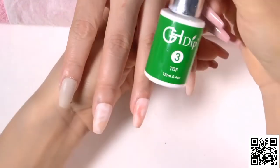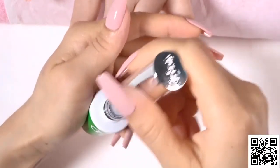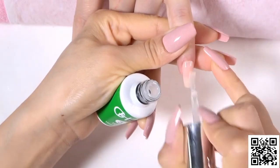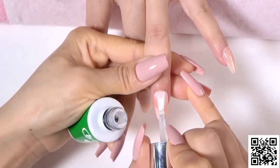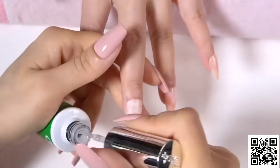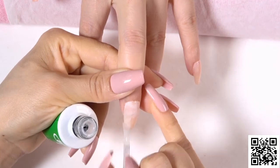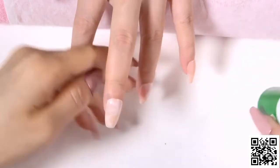So now we're going to use number 3, our top. For our top, you need to apply it 2 times. For the first layer, you need to brush it evenly, a very thin layer, from the middle, left to the right. Every time you brush your dip glue, the base, the activated top, evenly, you won't have any problem with bumpy, uneven places. And do not let your top coat get on your cuticle.